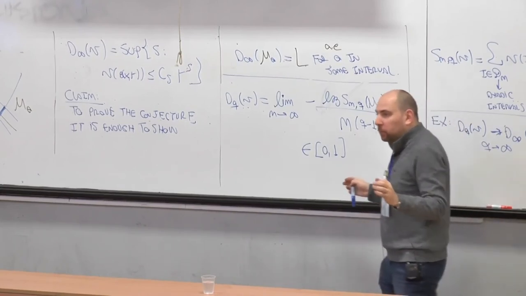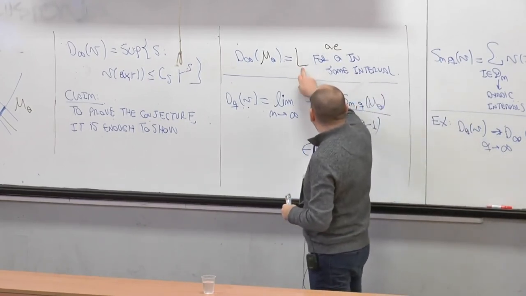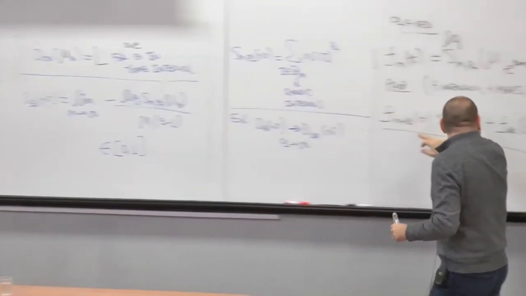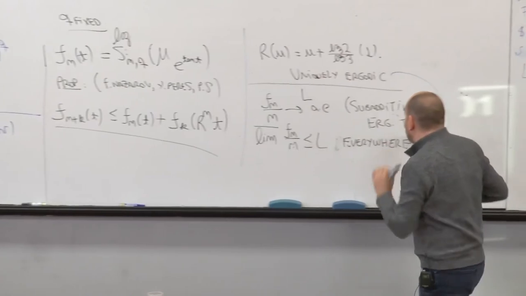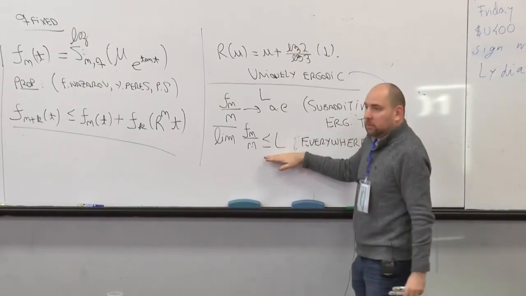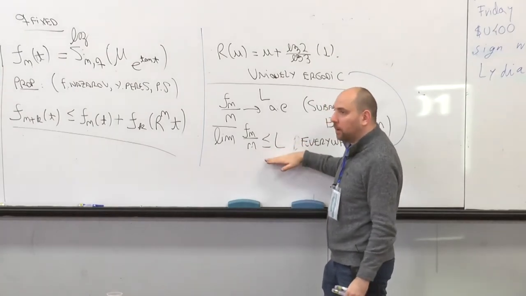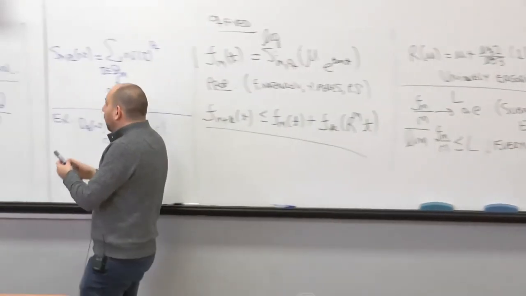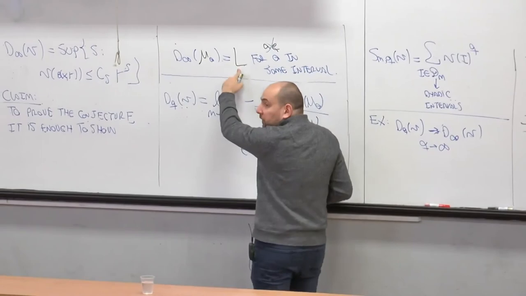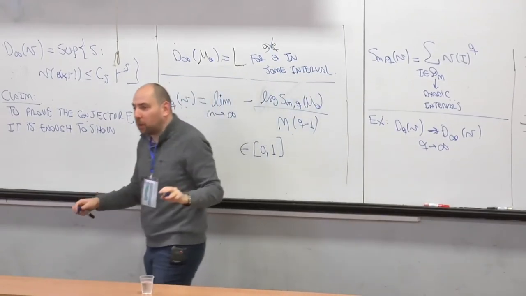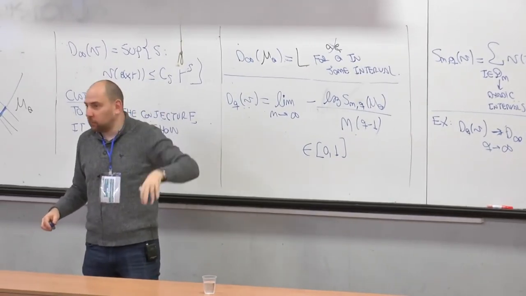So it's very far from what we need, because we need to know that this L is 1 and we need to remove the almost everywhere. The fact that the system is uniquely ergodic gives a one-sided inequality which holds everywhere, and it allows you to remove the almost every if you can prove that L is 1. But you still have to prove that L is 1. I haven't said anything about how to prove that L is 1. So this takes 25 pages.